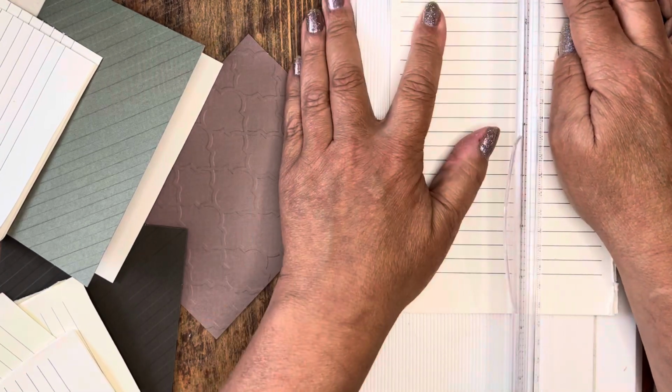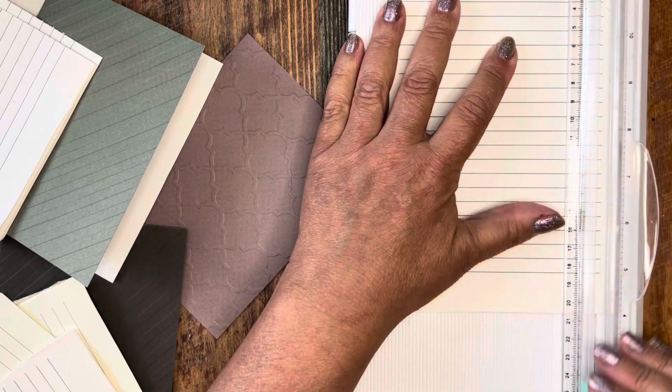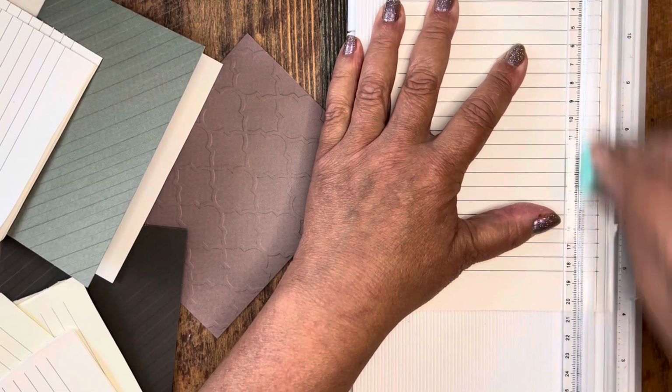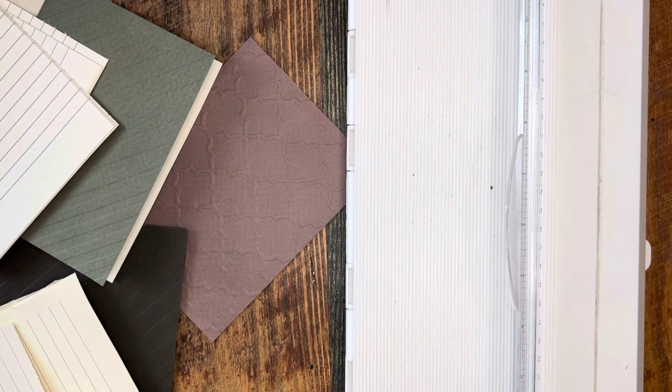Get that squared up at the top and shoved over right to the line. And then I'll just run this back and forth a few times. And get a good press down. Seems to be working well. And then I think those pages are from a different book. So I'll set those aside for a different project.